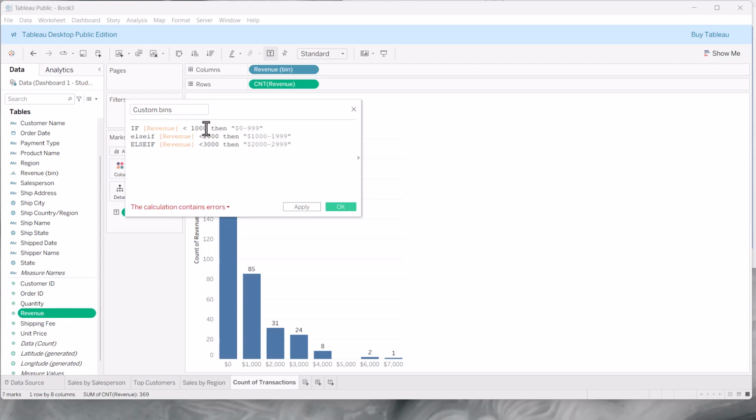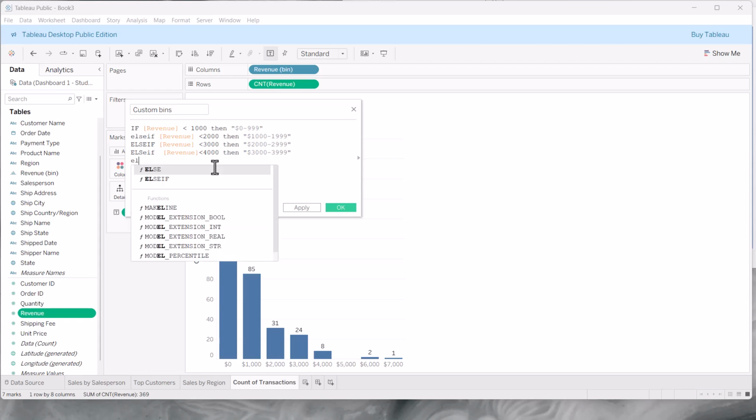So on each step, it filters out everything less than 1,000 got removed in the first line. Anything more than 1,000 but less than 2,000 got filtered out in the second line. Else if the revenue is less than 4,000, then my label will be $3,000 to $3,999.